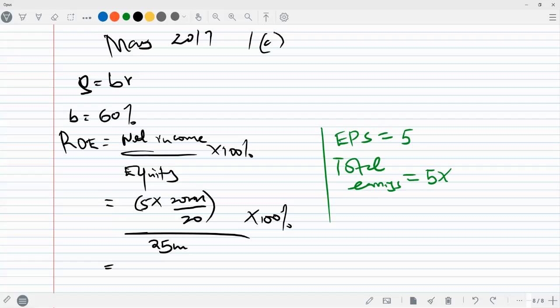Yes. Okay. We go back to the company capital structure. What's the nominal value of the company equity share? 20 million. What's the value per share? The value per share is 20. 20 million divided by 20 therefore gives us the number of shares, isn't it? Yes. We multiply by 5. That gives therefore total earnings or net income, isn't it? Okay, great.